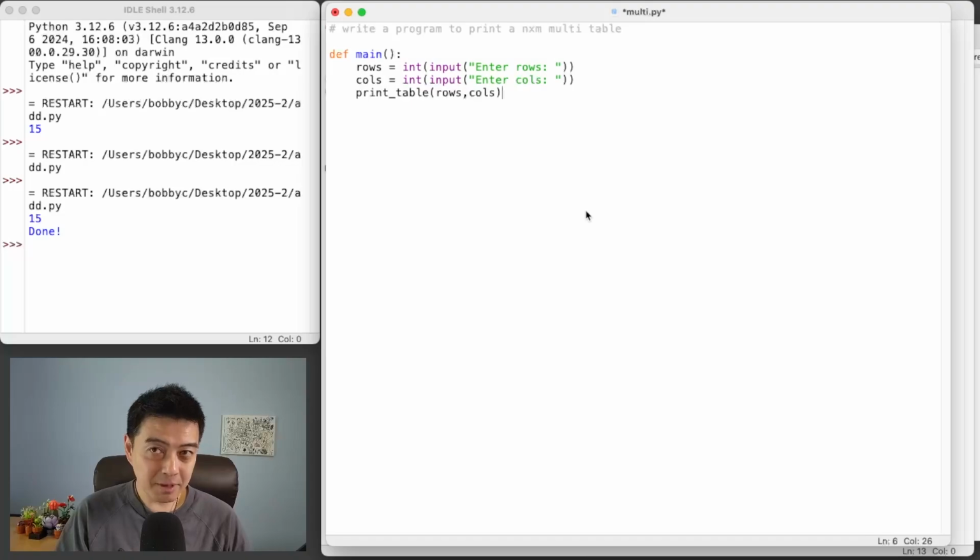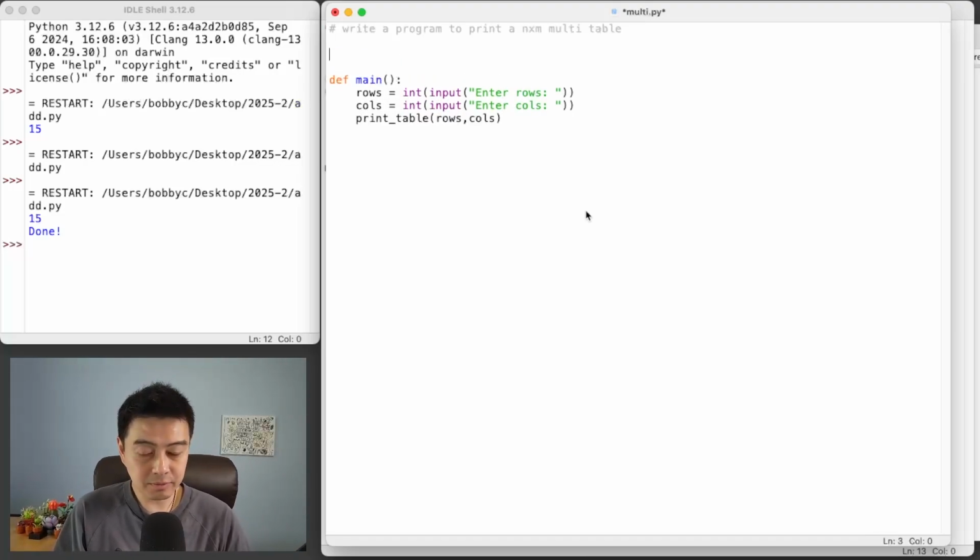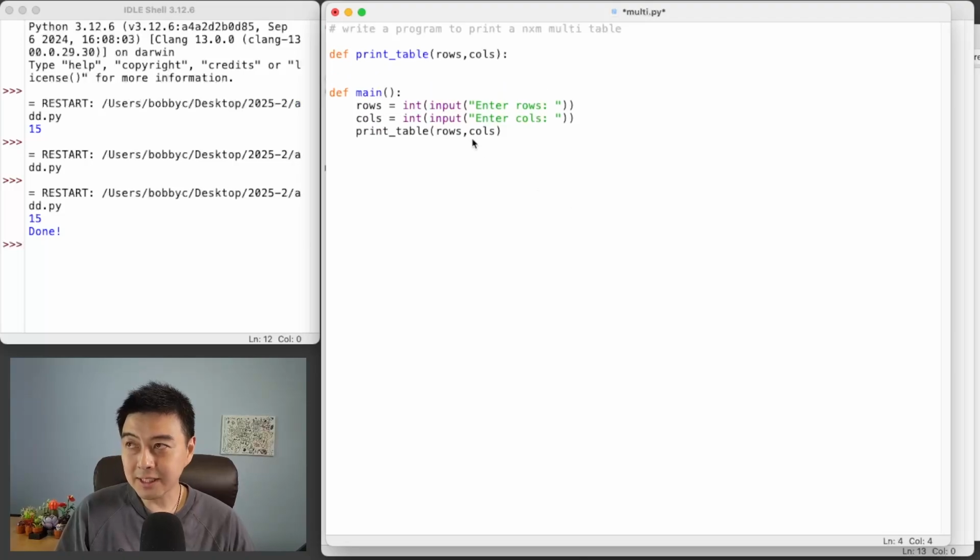At the same time, in parallel, my friend could be writing another function. So my friend could be writing the print table, and we've already agreed that this print table function is going to require rows and columns. Those are my inputs. Now notice I did use the same variables, but they do not have to be the same. Just like in our last example, I used different names for the variables. As long as the number of variables match and the places of those variables match, that's all you need.